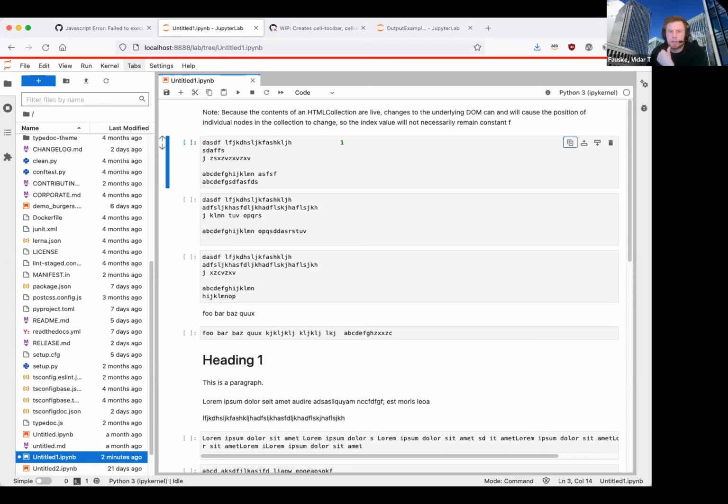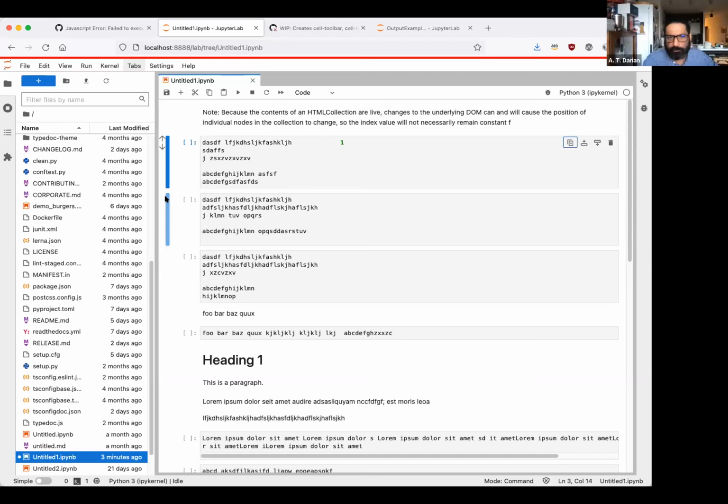So then the question is, how would this work? Is this inside the CodeMirror element, like the editor element? It's inside the cell. The logic reacts to changes to the CodeMirror entity, but it's not inside the CodeMirror editor. Does that make sense? Right.